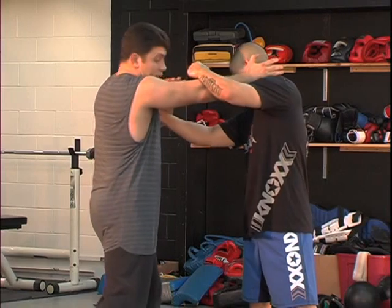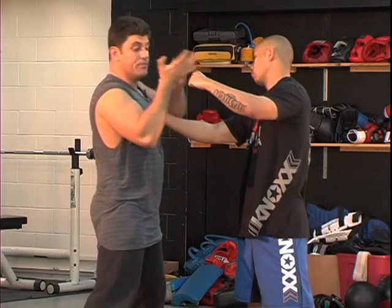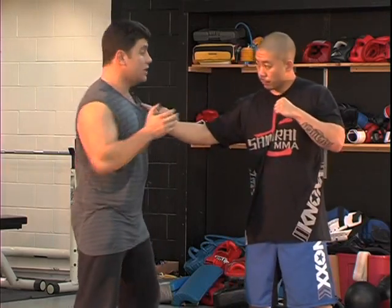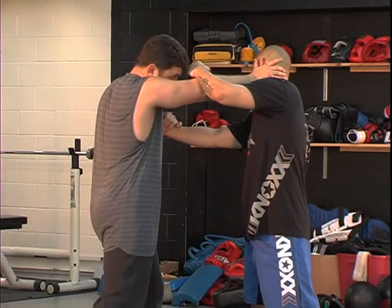He comes hooking around, I'm going to go straight in. I'm going to bring my shoulder up to defend myself and go to his eye or to his throat, but I like the palm strike to the side of the face — the thumb automatically finds its way into the eye. I'm going to come in here, the shoulder is going to come really high, the arm is going to come high to protect myself from the punch.